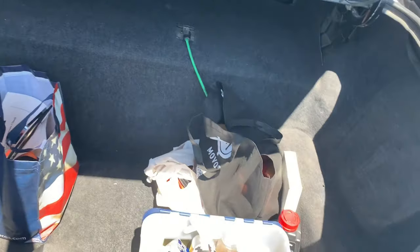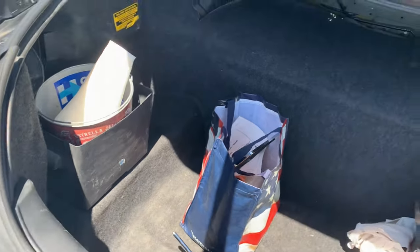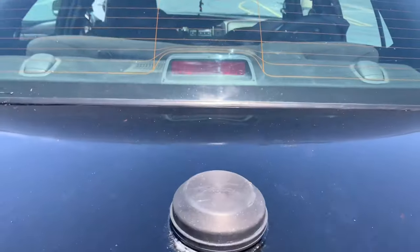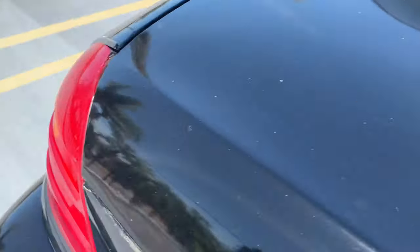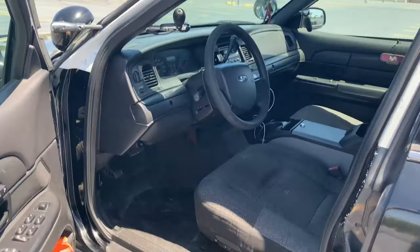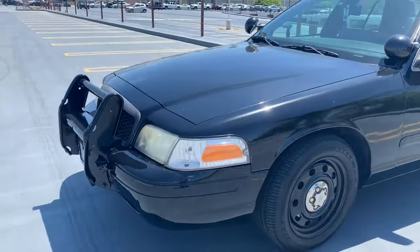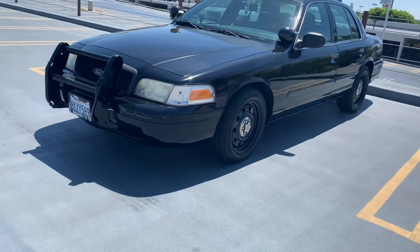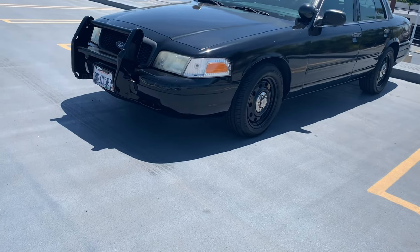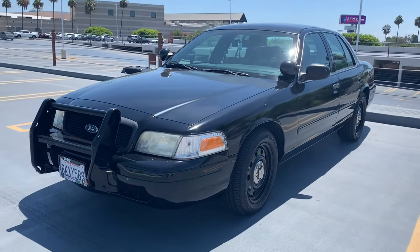And this is the trunk. It's really big. You can fit like 5 people in here. I got my cleaning stuff and random other things. Yeah, I took the headrest off of the passenger seat, which you could kind of tell, just so she could be able to see. But yeah, that's it. That's our car for now. Yeah, it's a V8 4.6 liter, but let's see how it does on gas compared to the 4-banger from before, the FRS.